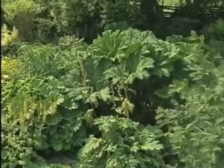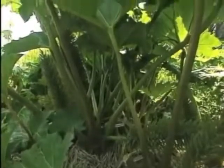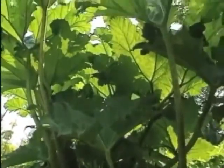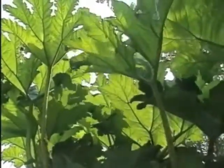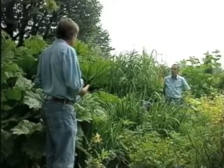It's also a little bit tender, isn't it? Yes. The crown should be protected with straw in the first 3 or 4 years. Of course, the other thing that we must remember is that all these plants need a moist soil. So what do I do if I've got a well-drained soil? You just build yourself a bog garden.